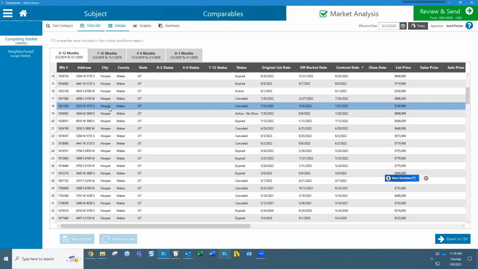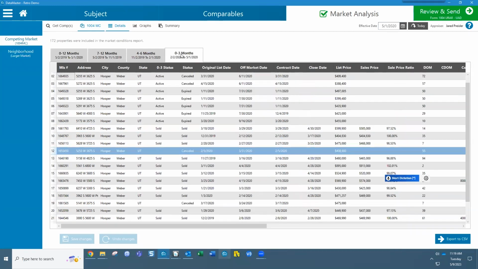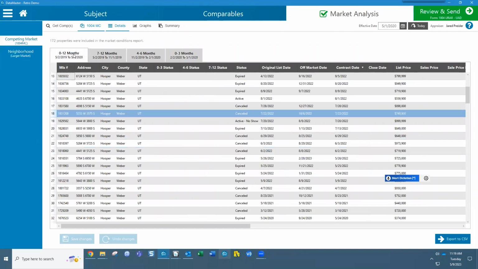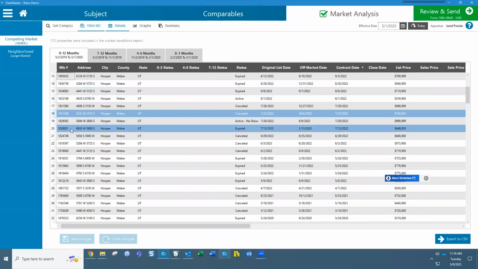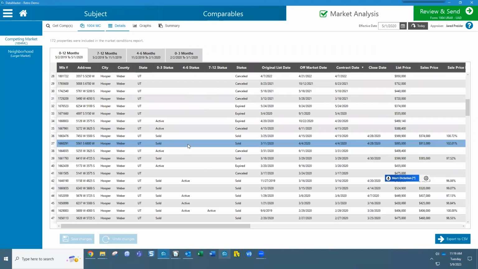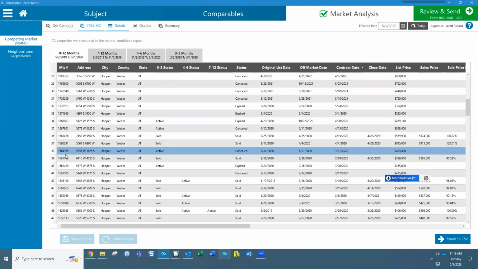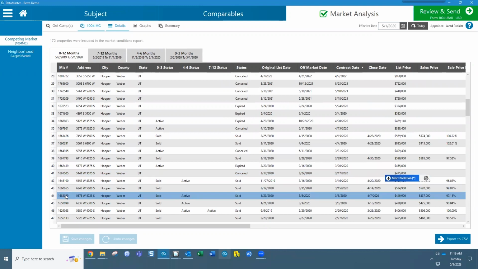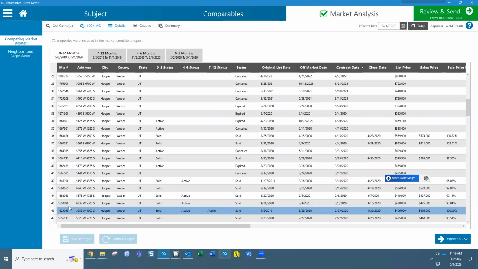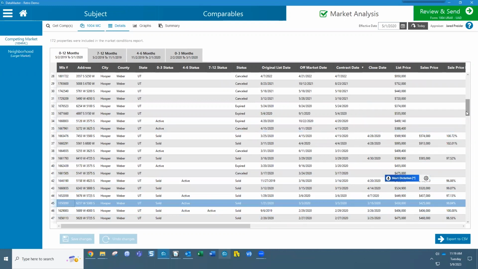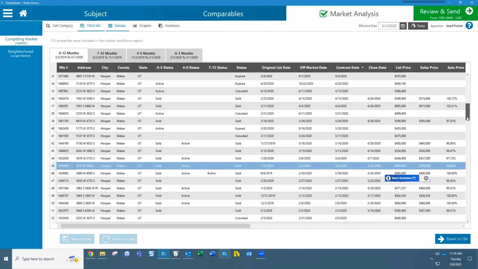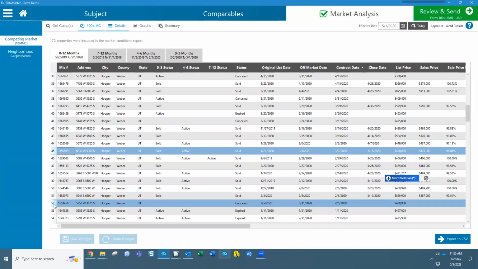Sorry, I'm trying to find the same listing so we can see what the status was. Bear with me here for just a second. We know it's a canceled one right there. Okay, so it's number 52.